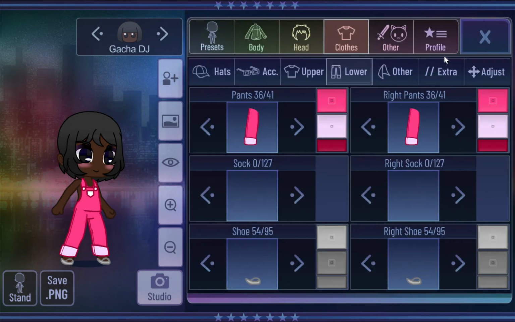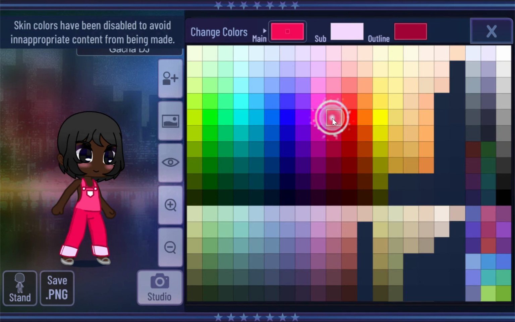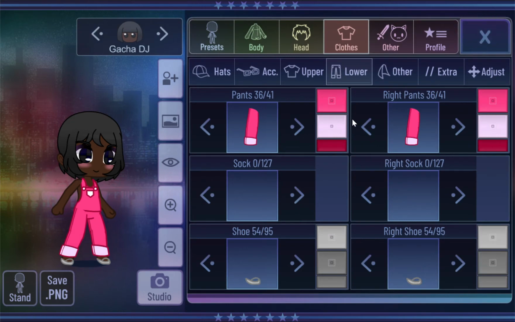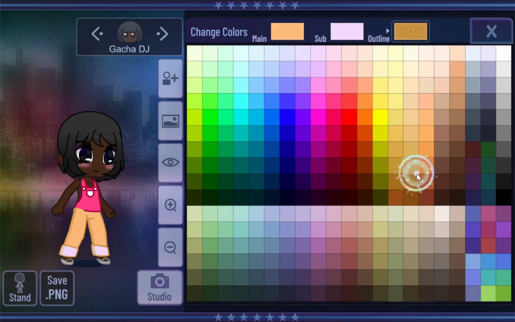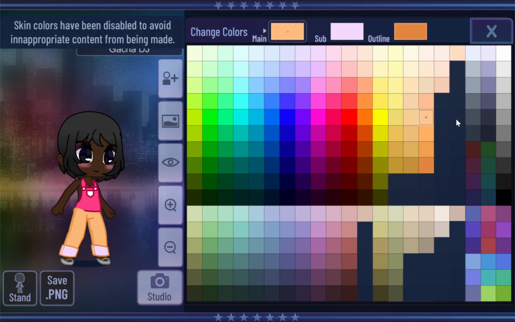Okay, red. Red represents rage and stuff like that. That would be a good color. But this is still pink, and I don't want it to look like Stewie. I just don't want that. So I'm just going to change it. I'm going to try the color yellow. I mean, it's not orange. I'm going to try the color orange and see how it looks with it. Oh, yeah, I messed up.